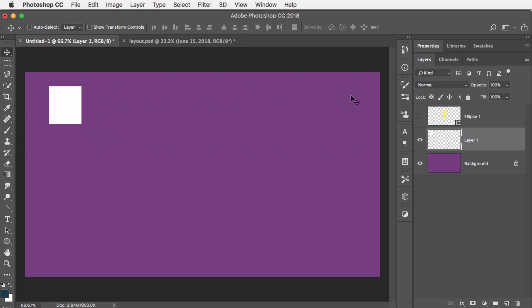I want to make a series of squares across the top and I want them to be evenly spread out, but I don't really know how much. I'm just going to do it visually. So the first part of it is, instead of just pressing Command or Control T, you press Command Option T on the Mac or Control Alt T on PC.